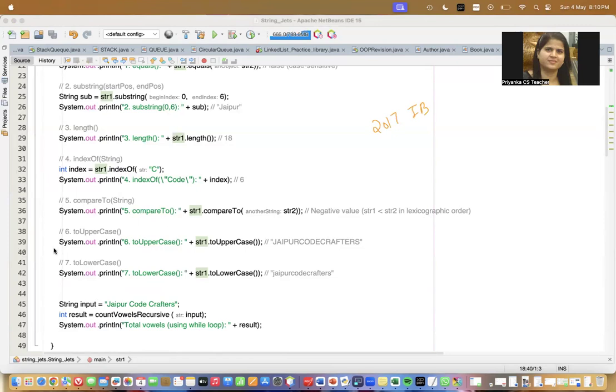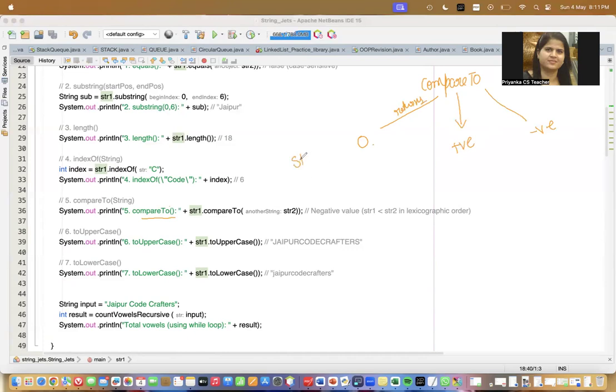So I'm explaining the compareTo method. compareTo is a string method. It will return either 0, or some positive number, or maybe a negative number. So how does it work?